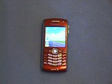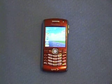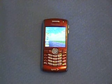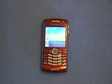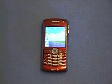Alright, here we are with the Blackberry Pearl 8130 on the Sprint network. As you can see right off the bat, we're using this phone in the burgundy or red color. Blackberry made this phone in two different colors for Sprint. We have the option of the red that you're seeing now, as well as an amethyst, which is kind of a grayish purple color. Diving right into the phone, we'll take a look at the casing.